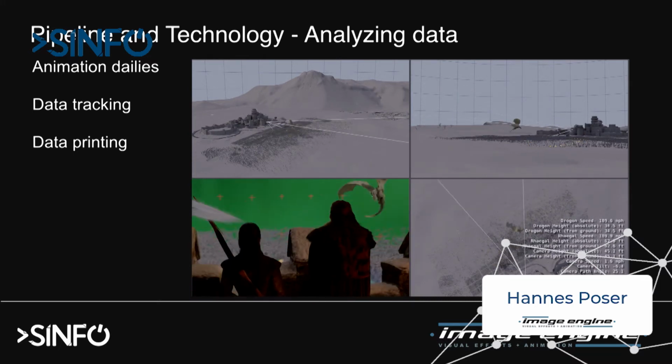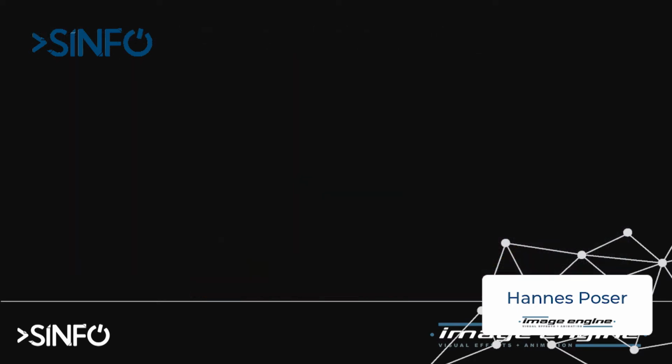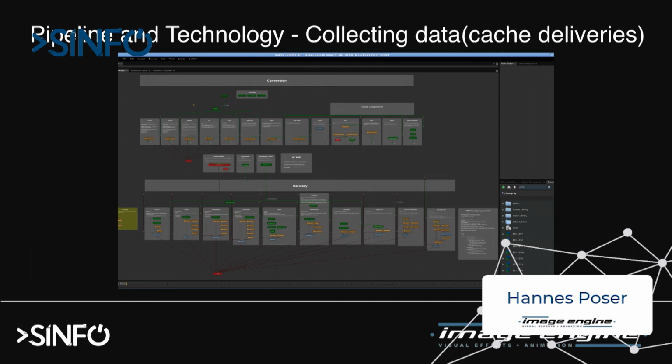So in order to do this efficiently, we got all the data from them, and we rendered these QC files, and we bundled them up correctly. And later on, when we knew the stuff that was working, we could leave some things out. For example, Winterfell is an element that doesn't change, like the castle doesn't move around and change from shot to shot. So once we had certain corner points established, we could say, hey, we're not going to send you Winterfell in every shot, we're only going to send you the dragon and all the elements, but we had to make sure things are in sync.